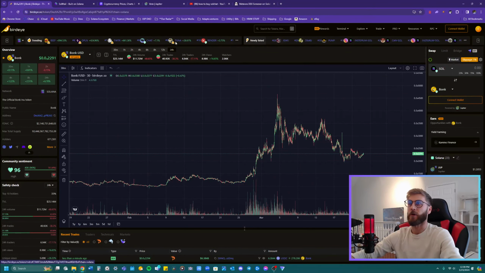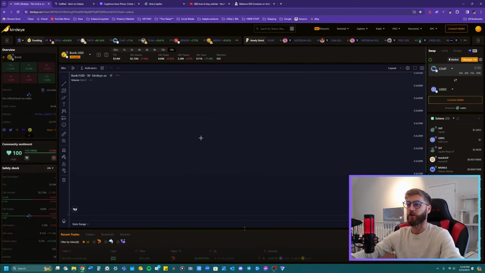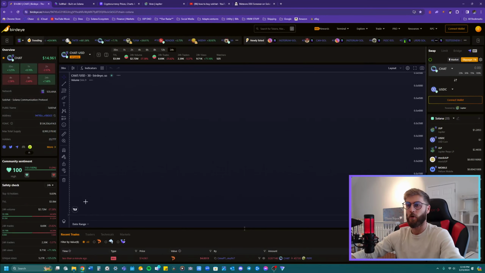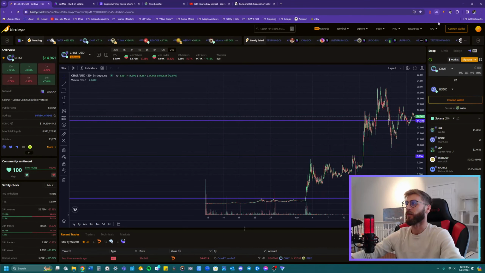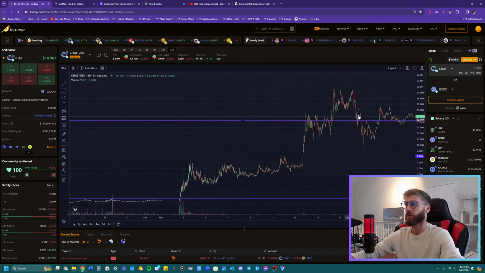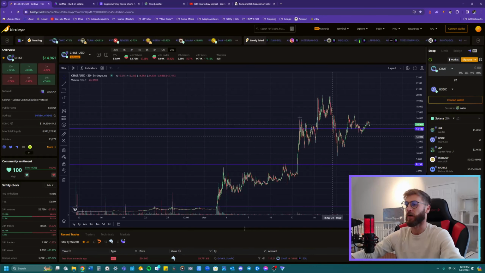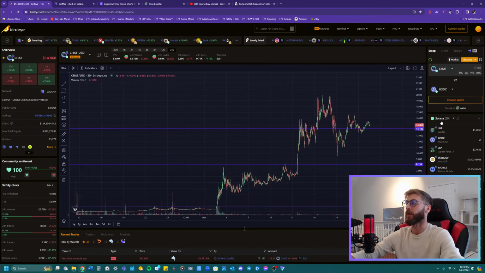Again, you can see render chat is up here in the trending section right now. And you can just click on these if you want. Okay, I want to trade chat. You just click on this. It's a trading view overlaid with a Phantom wallet, right? So your Phantom wallet overlays trading view. You can see what the chart is, where everything lays, and you can trade on here. And then you can add to your watch lists.